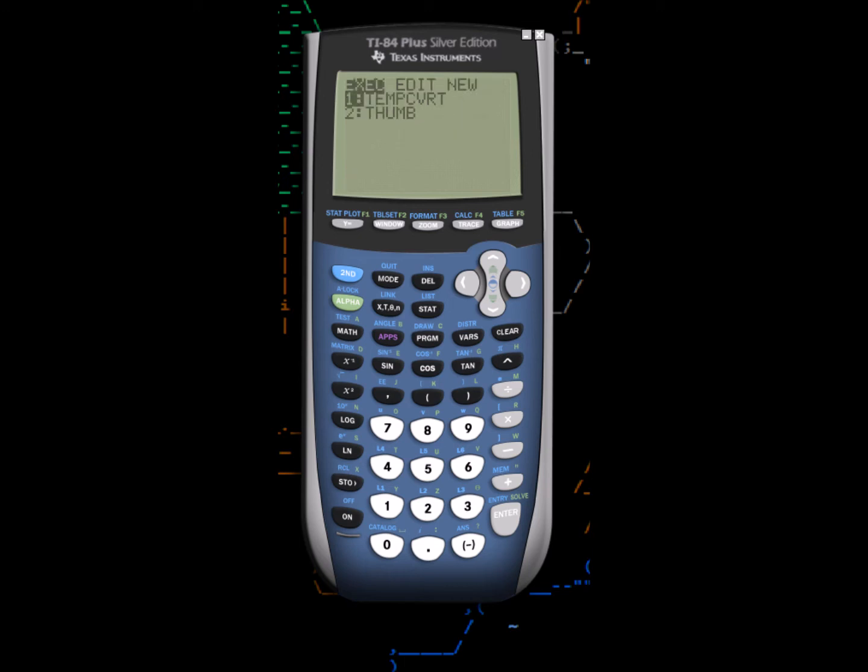Let's see if we can make this look any better by clearing the screen before we have the user enter values, so that they don't see this program temp convert and this done message on their screen. So let's go and edit, and then let's put on the next line up the command clear home, which can be found in the I/O menu. It's all the way down here in number 8. So clear home is a command that will clear the home screen, which again is the screen where we do all our calculations and inputs into the calculator.